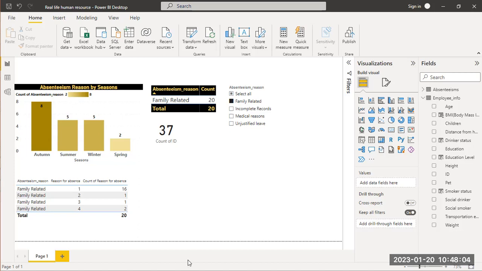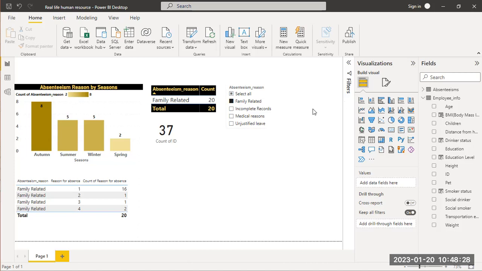You just go to the slicers, select overweight, go to the smoke slicer, select smoker, and go to the drink slicer, select drinker. Then Power BI should load that up. And the employee that meets that criteria should be showing in that table that you created using the ID. I hope that makes sense.